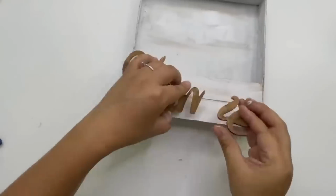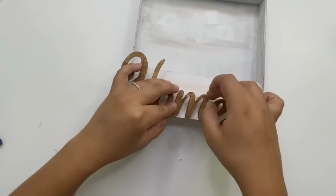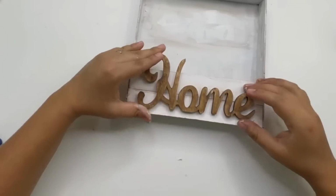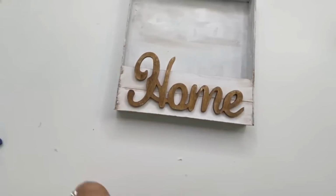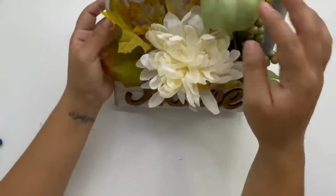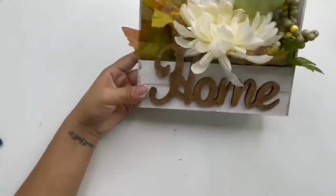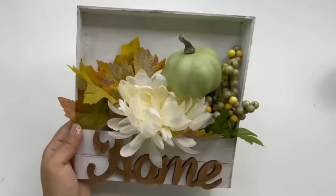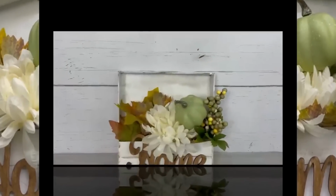And option 2, add the home sign in the front, which I accidentally broke when I tried to remove it. But it is okay, I did end up fixing it by gluing it together. And that is it for this beautiful home sign that you can use all year round by just switching the greenery.